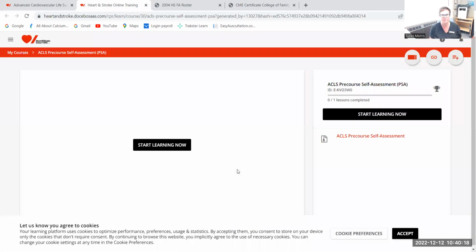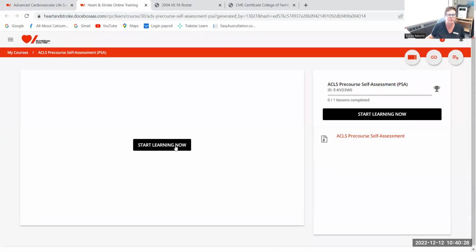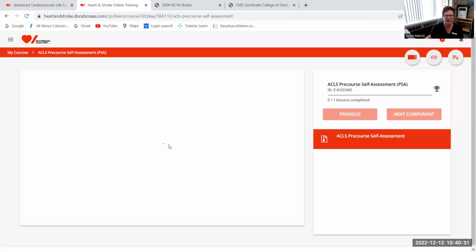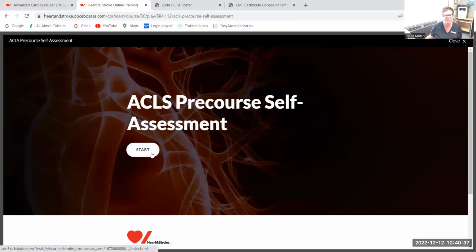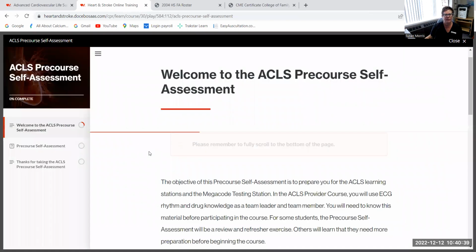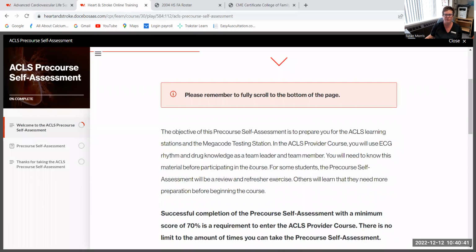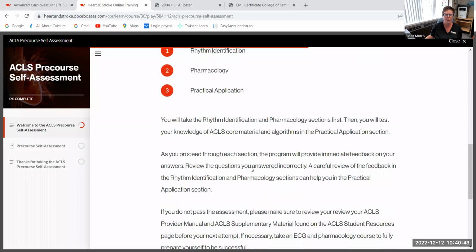This is very heavy in cardiac rhythms and a lot of medications. If I click on Start Learning Now, it will take me to my first question. It says content is loading. I click Start. Remember to fully scroll to the bottom.